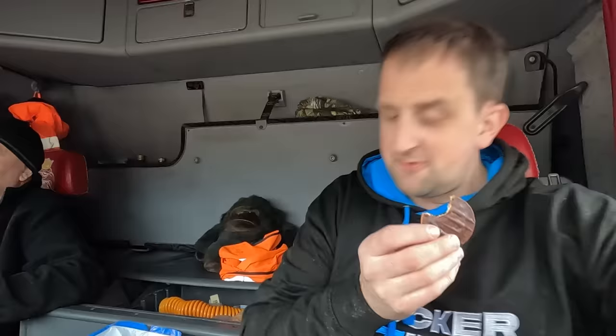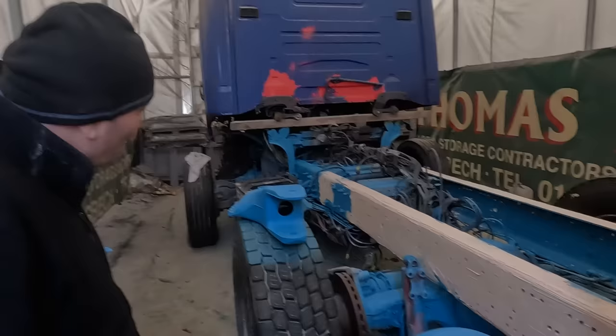Night heater's on. So we were just talking about the night heater control there. Been my 4 Series, mine's missing. But John just opened his cab in the middle and found me one. Cheers, mate. What do we think? Well, I'll tell you what, I've got to hand it to you. It's coming on.